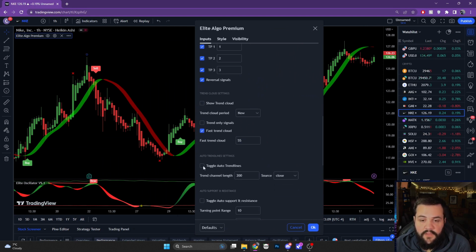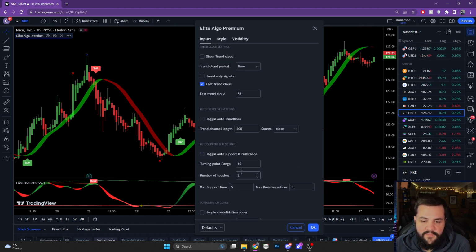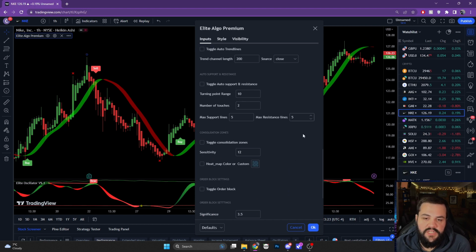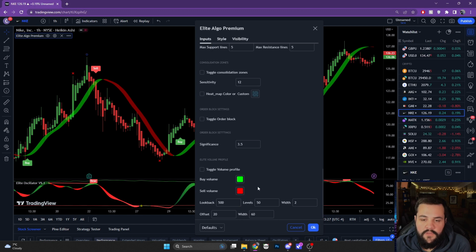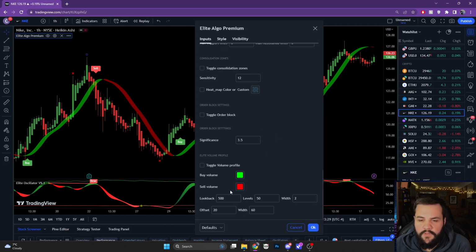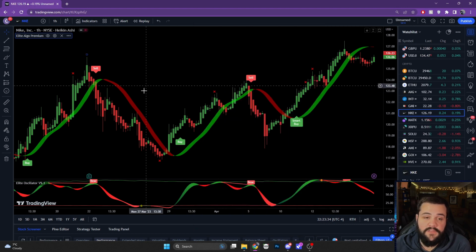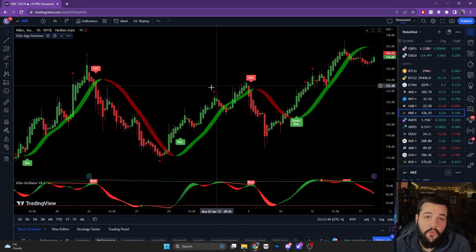Your auto trend lines. So you'll see these lines pop up if you're into following the trends like that. You have access to those. Support and resistance as well, consolidation zones, and you can change the sensitivity on all these. It's pretty versatile what you can do with it. So, those are most of the settings that you're going to be using, and then it's just about tweaking the settings to your liking and finding out what works best for the time frame that you're on.